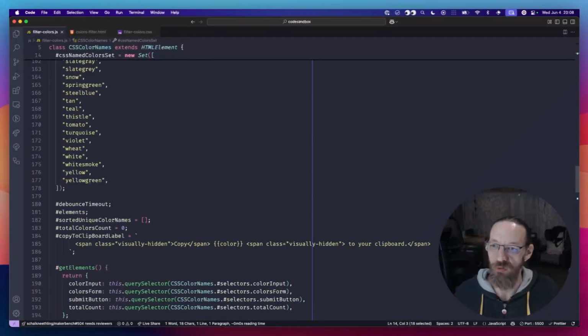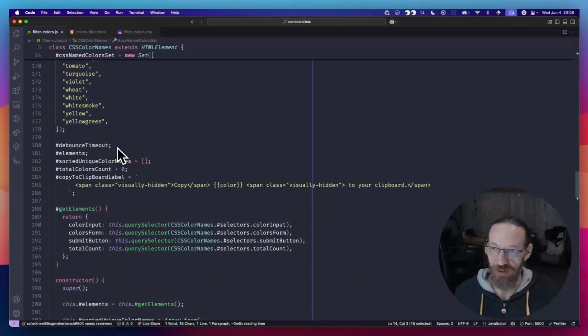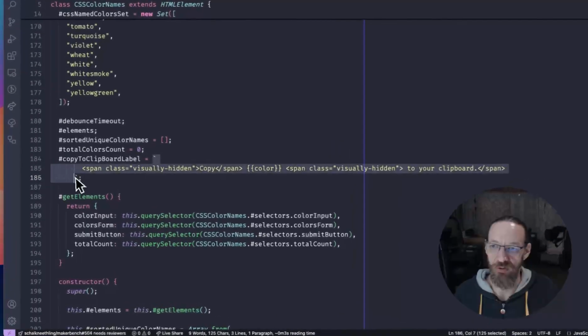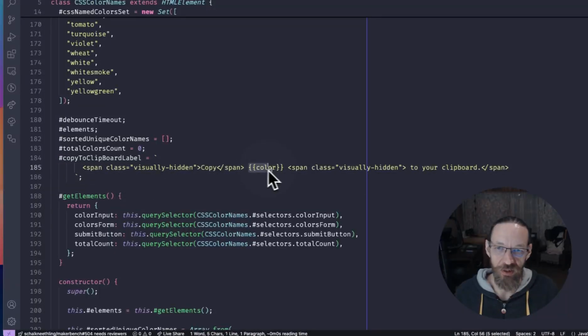So let's move on. We have a couple more of these private properties. Here we have a little piece of HTML, but it's a string. It uses backticks, so a JavaScript template string, or string literal, is what we're using here. Then we have this little placeholder, a mustache-template-like thingy that we'll replace later.